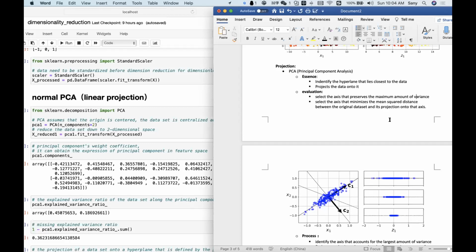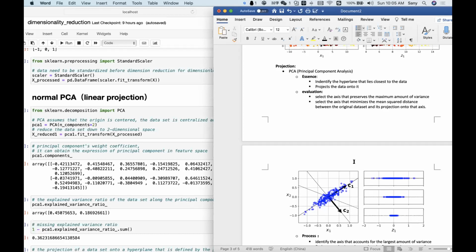Because we are aware that when we apply dimensionality reduction, we will lose some information. So how can we keep the information as complete as we have in a data set? In mathematical terms, it will be variance. So when we preserve the maximum amount of variance, that means we will preserve the maximum information in this dimension.